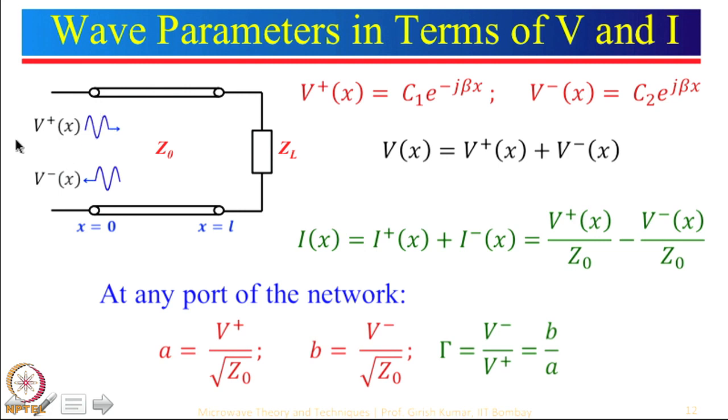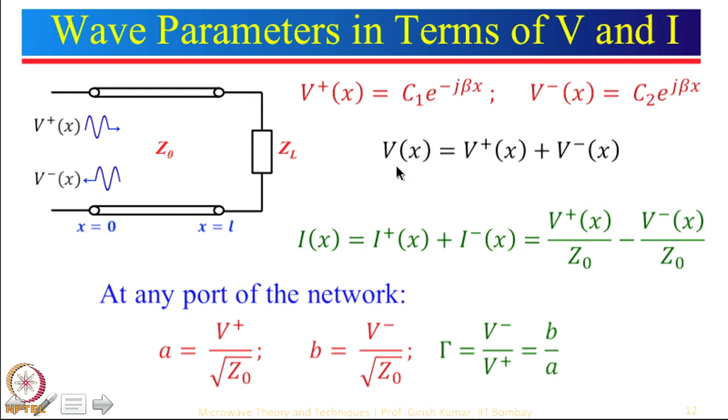So now this particular term is defined in this particular form here. So that voltage is some constant, and e to the power minus j beta x term comes because x is equal to 0 over here. Now you can see that for the reflected wave from here, it will be the opposite. So this is a plus sign here. Now I just want to mention, plus sign does not mean over here that it is going to be positive. No, x is negative when you are going from this particular direction. And so what will be the total voltage? Total voltage at this particular point will be the summation of these two voltages, which is incident voltage and reflected voltage. So that will be the summation of the voltage.